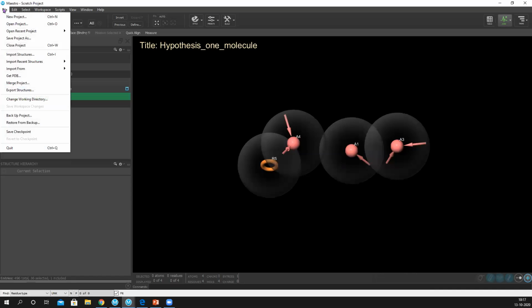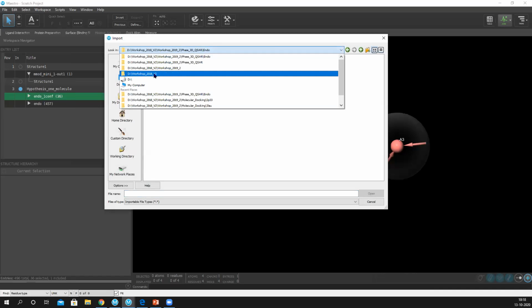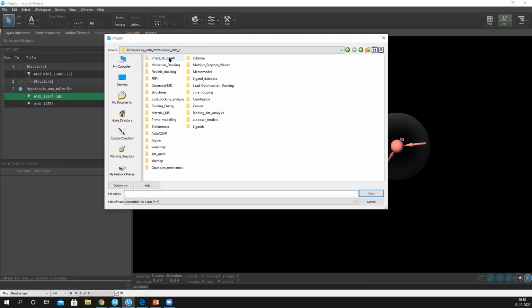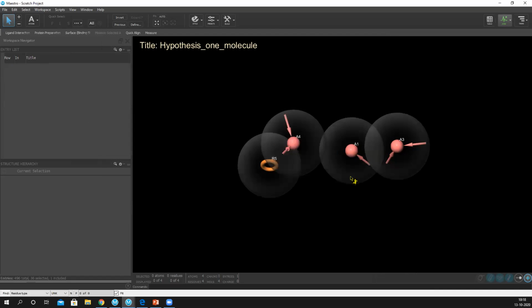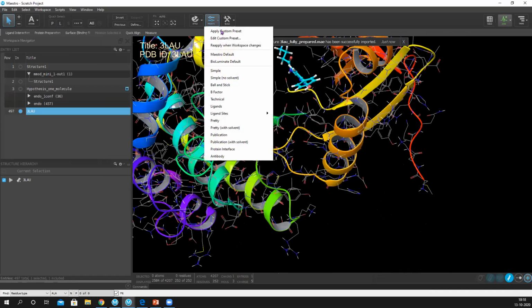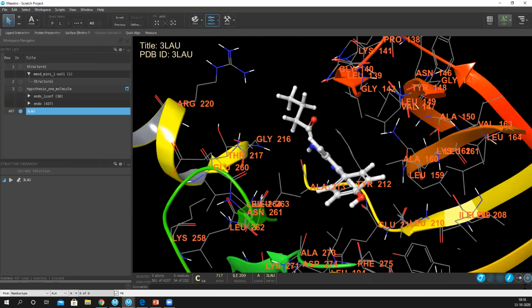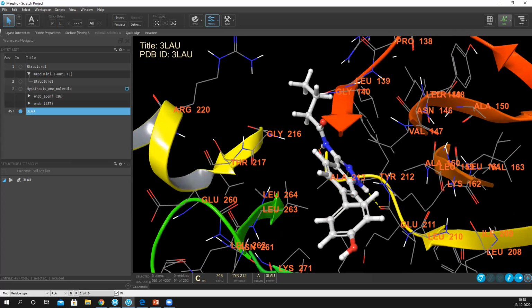Now I will go to the next stage, which is to generate the pharmacophore of a protein-ligand complex. So I have a complex which is fully prepared. You can see it's a complex. It has a ligand molecule in it. And you will notice the interactions.